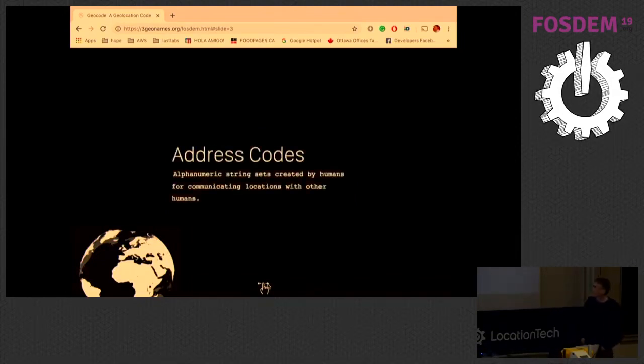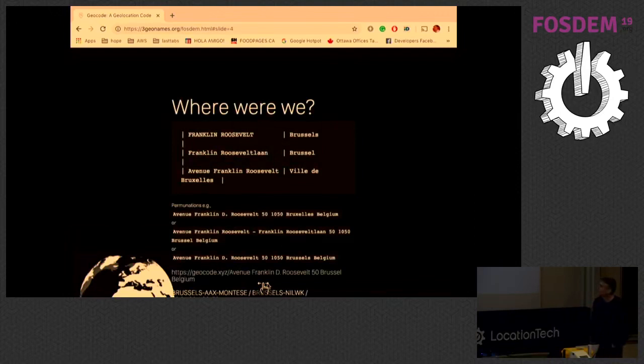And there is a bunch of others, some commercial, some free, that try to address this very problem. So let's step back a moment and see what an address code is. It's the ways we have come up with to talk about locations. So we have created them, in a sense. We just need a way to communicate to other people where we are. So here is where we are right now. And as you see, the problem here is that there are many permutations of how we can represent a location.